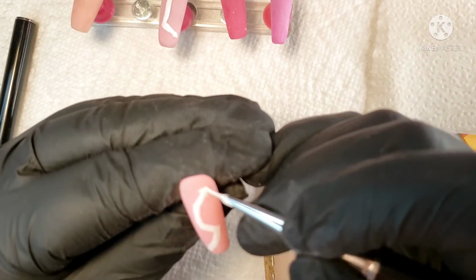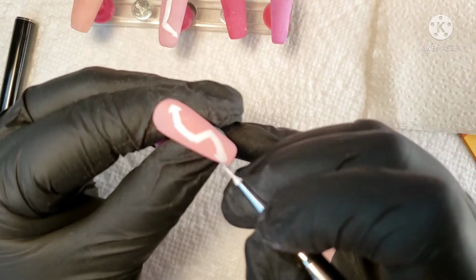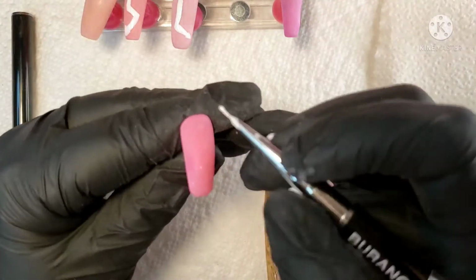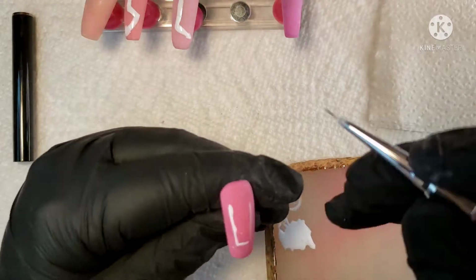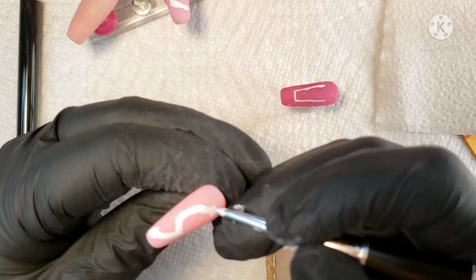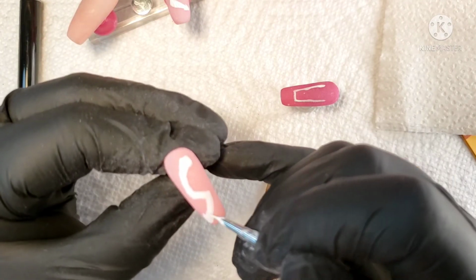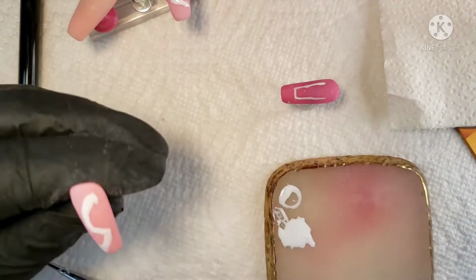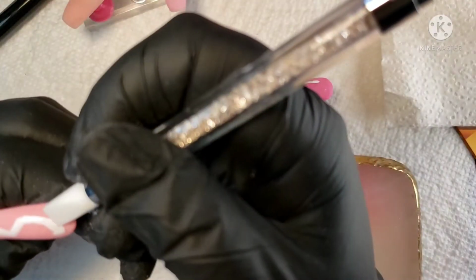Now, see here, I didn't like how the arrows were not as defined as I wanted them to be. So I took a step back after doing the L. Now the U is the one that is on the nail that had the spots. And you can see the little white spots if you look closely. I don't know why I'm messing with that one again. I must have looked back at it and been like, that doesn't look good, and went back to it without thinking.